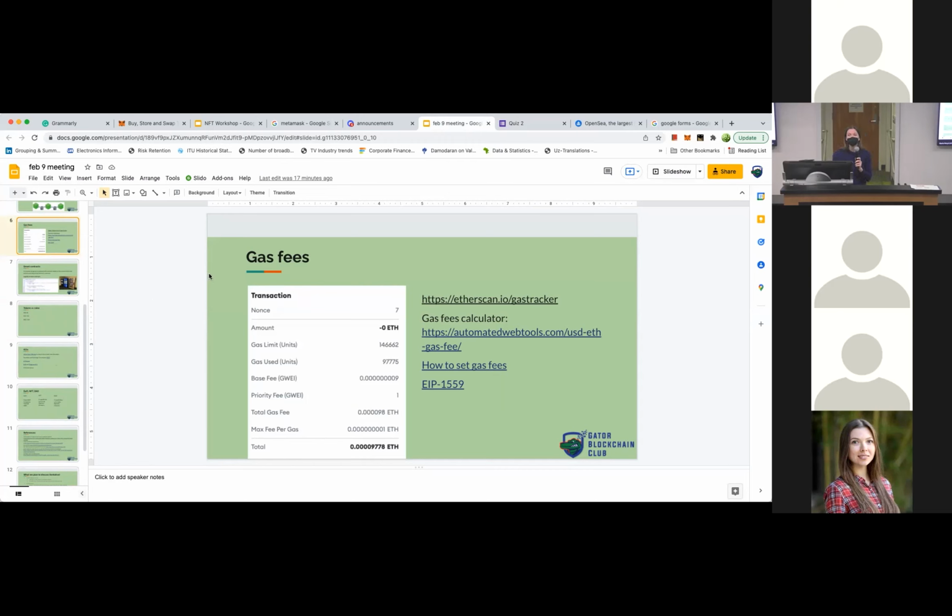So basically, there are resources, just online calculators. This presentation that we are going to share the link to has some links to those online calculators, showing how much it costs to process a transaction on the Ethereum blockchain at the time. It's very dynamic. It changes every second or every 2-3 seconds. As far as I checked, I was refreshing the page, and who knows why this transaction fee is changing.